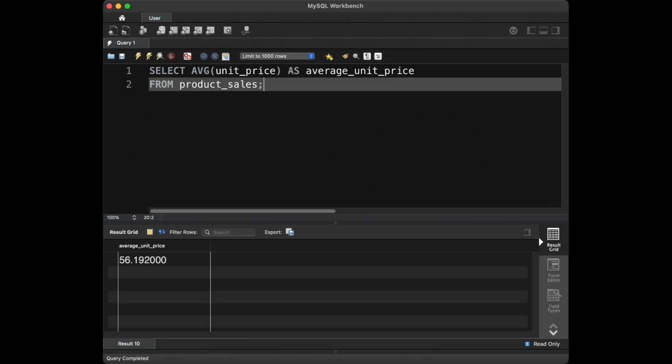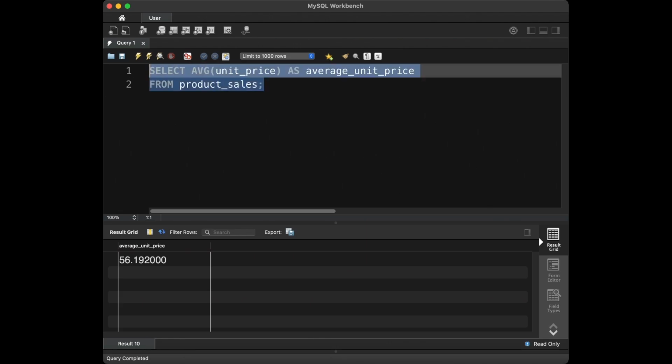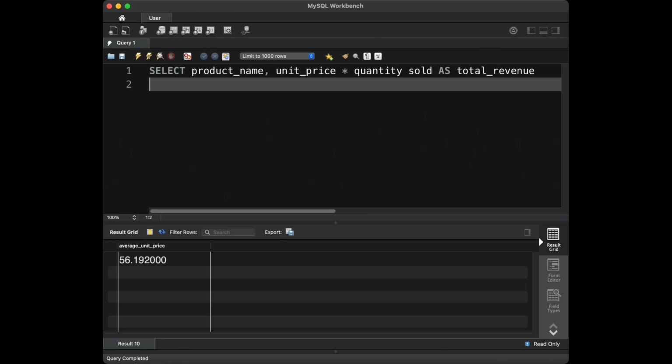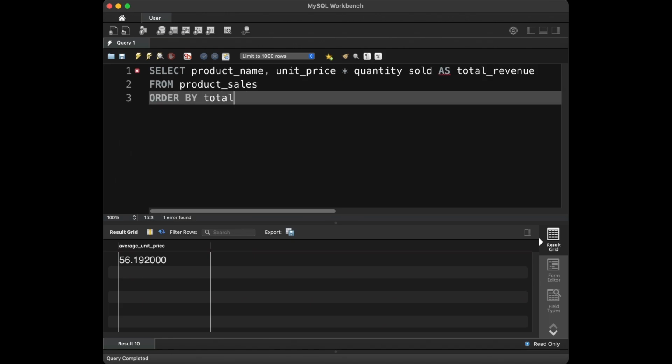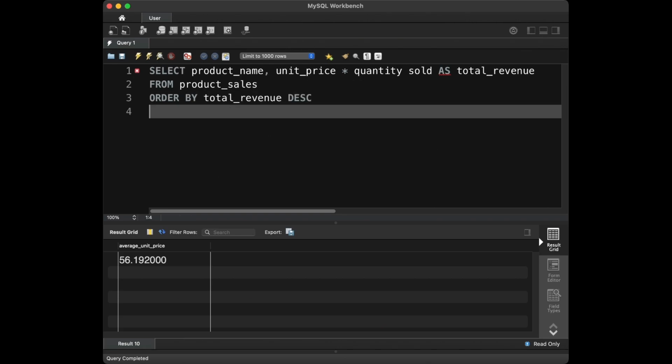Question number 7. Could you retrieve the product with the highest total sales revenue? To find the product with the highest total sales revenue, we can use the following SQL query. We are going to say select product name and unit price multiplied by quantity sold as total revenue, from product sales order by total revenue descending order, and we are going to limit this by 1.